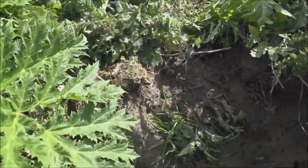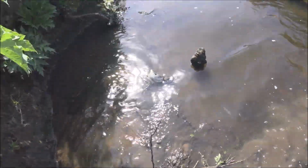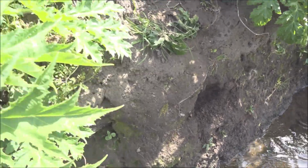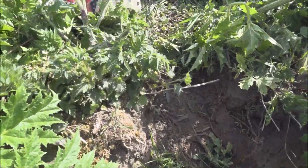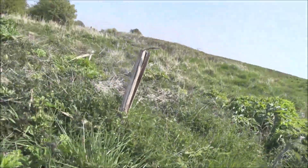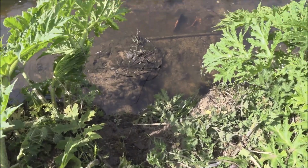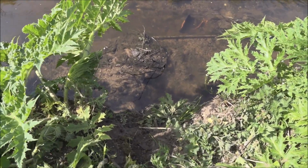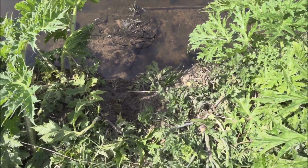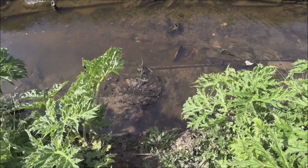Just thought I'd show you a little problem sometimes with doing this river mudlarking, whatever you'd call it. I've actually had to dig myself a foothold to get back out. So, fingers crossed. Oh, and it didn't work, so I have to try again. I couldn't film the second attempt because I needed both hands on it, but tell you what, you get a workout just from getting in and out of this. Never mind all the nettles that have just had me on my way up as well. Great.